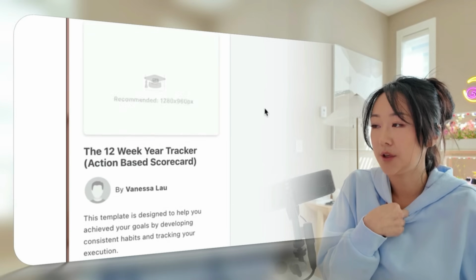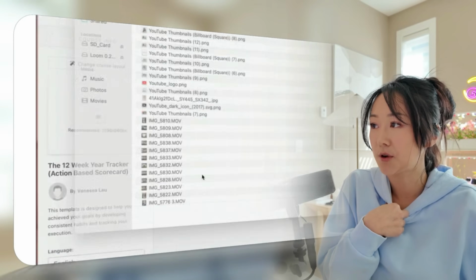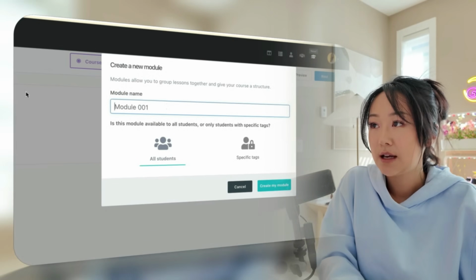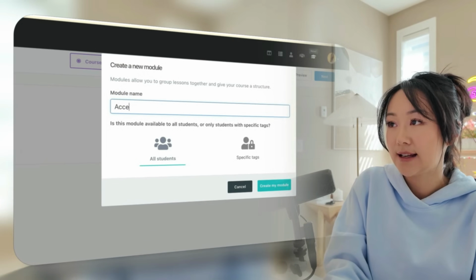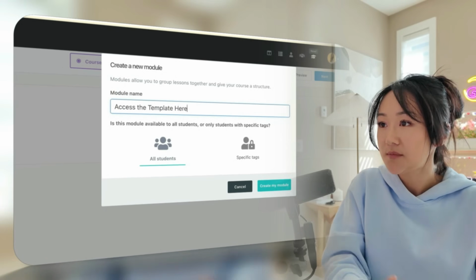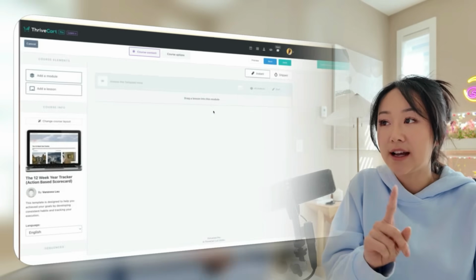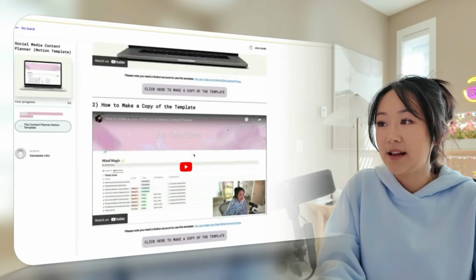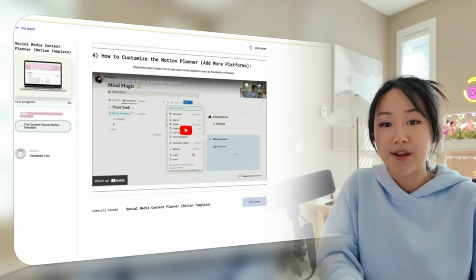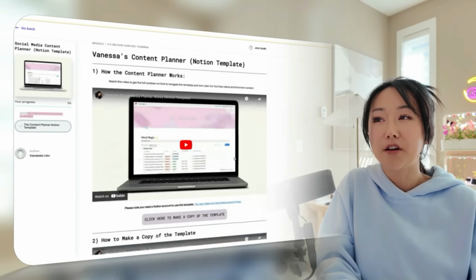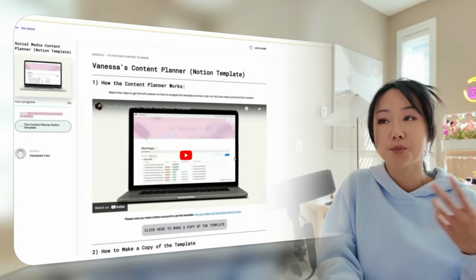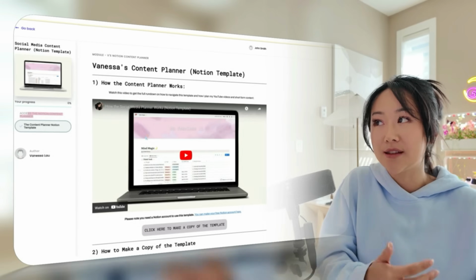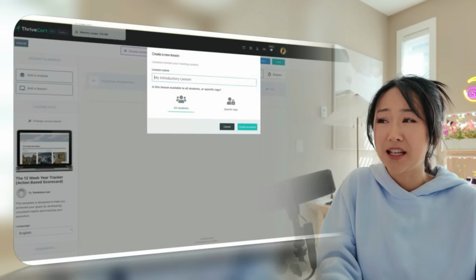Now from here, you can add the image for your course. So now I've got the image for that. And then I'm going to now click Create Module. I'm just going to name the module Access the Template here. So it's super clear to the customer. I'm only going to have one lesson. And it's going to be similar to how I set this one up. It's one lesson, and then I just put all the videos in one place so that my customer doesn't have to click around. If you're doing a full-blown program where there's multiple modules, multiple lessons, like how I had for my older program, the Bossgram Academy, then that would be different. But since this is a one-shot deal template, I'm just going to keep it really simple.